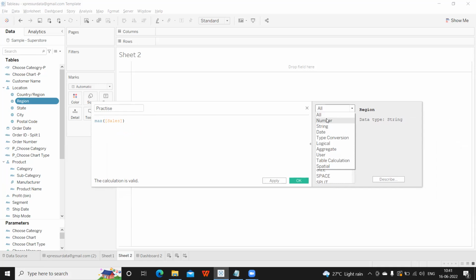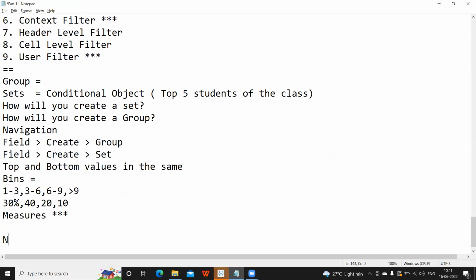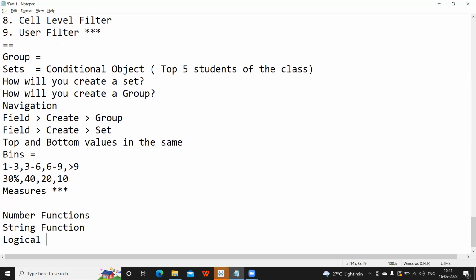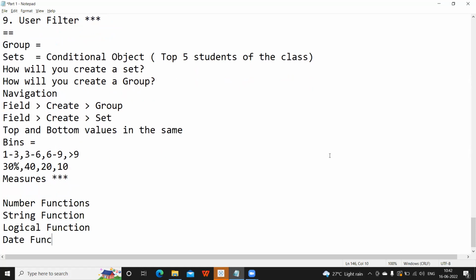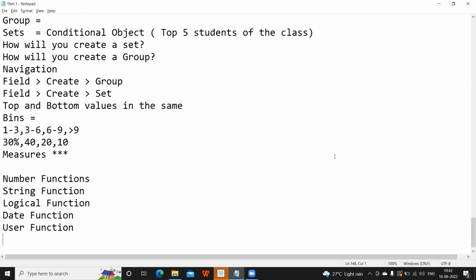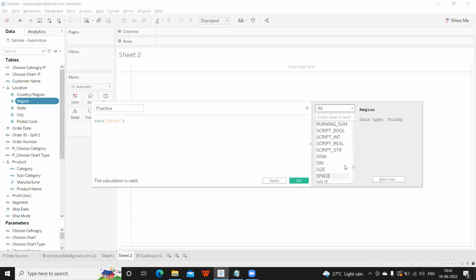Number functions, string functions, logical functions, date functions, user functions, and I think spatial functions. Number, date, type conversion is there. Okay.